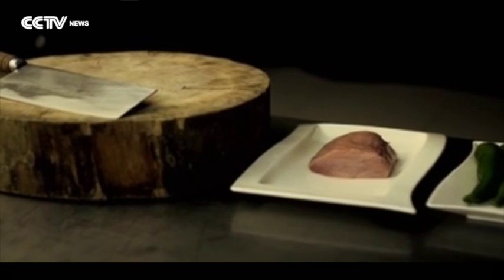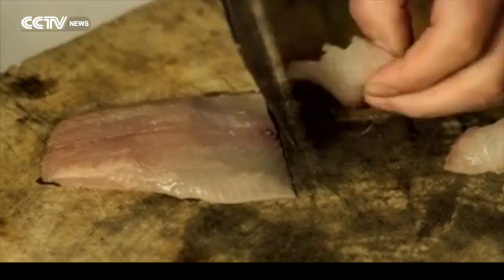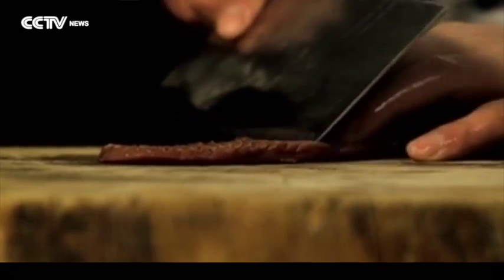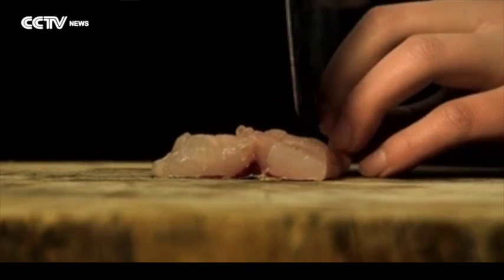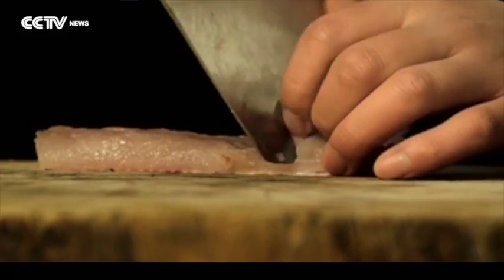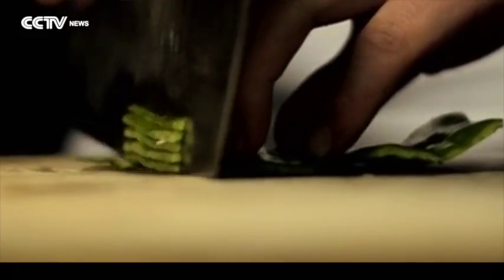This is a professional chef's knife. Unlike in the West, Chinese chefs normally just use one knife. The way the knife is used can show its owner's cooking skills. In Chinese cooking, the way a knife is used can affect the taste and character of a dish. There are four main ways of cutting: vertical, horizontal, slanted and carving.